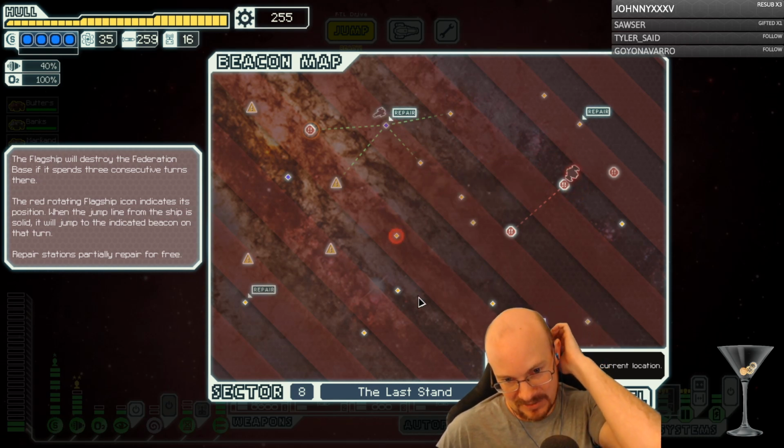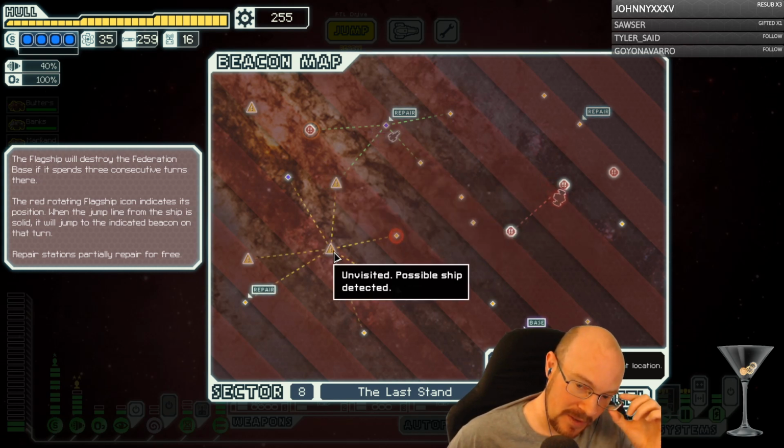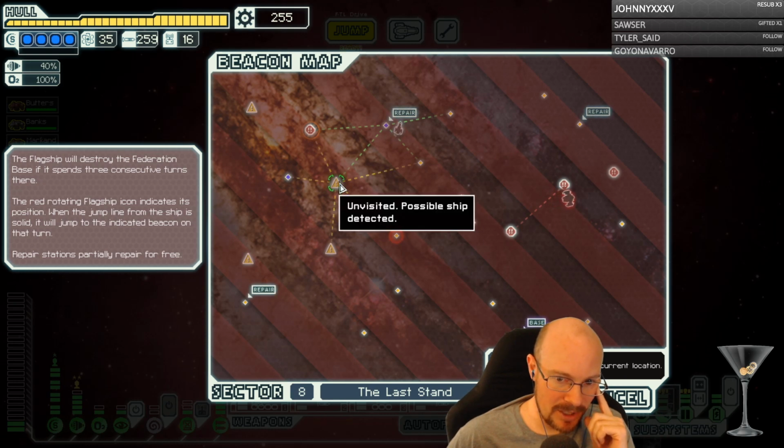Gosh, I guess I'll go down this way. 1, 2, 3, 1, 2, 3, 4... I guess it's slightly less likely to dive if I go this way, but we get more scrap here. You know what? I have lots of repairs. I'm going to not worry about if I have to dive.